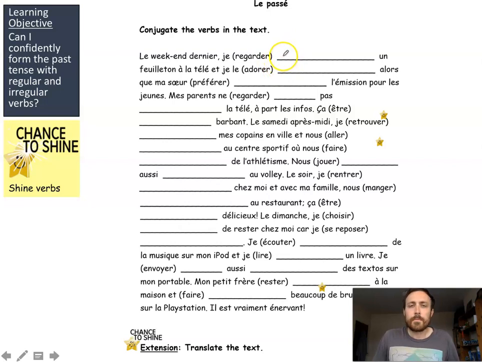So we're going to get rid of this, and it's actually going to be, I'll just write the whole thing. It's going to be j'ai, okay, and it's an ER verb, it's regular, and it's going to take avoir, so that's why we've got j'ai, and it's going to be regard. Replace the ER with an E accent, and that is correct. J'ai regardé un feuilleton à la télé, and I loved it. Okay, so that's the it there, that's the I, and that's to love. It's an ER verb. It's je is the subject, so it's I. So again, it's going to be je. In fact, it's going to be je l'ai. We're going to take off this E here. Je l'ai adoré, like that.